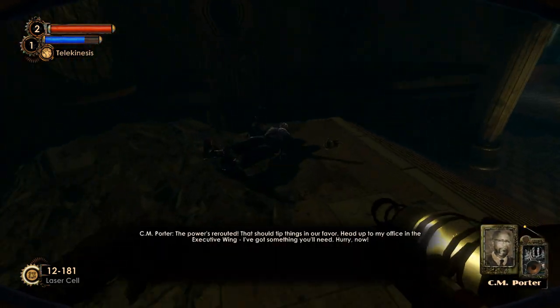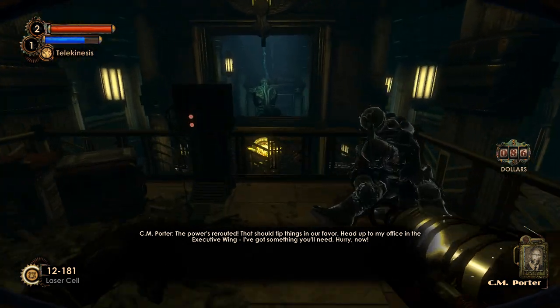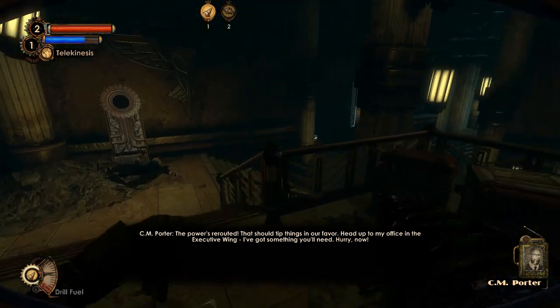Interesting weapon. The power is rerouted. That should tip things in our favor. Head up to my office in the executive wing. I've got something you'll need.